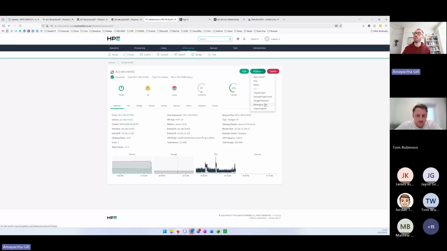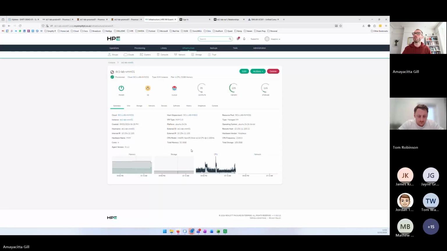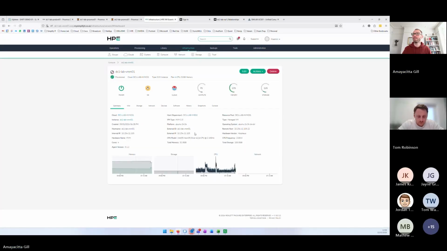So instead of reconfigure for storage, you can manage placement and you pick the other box. Okay, history. It's not come up. It will move. Host name 1.